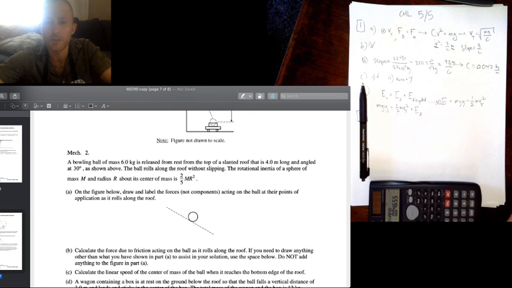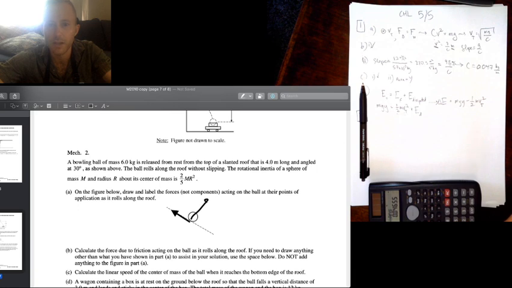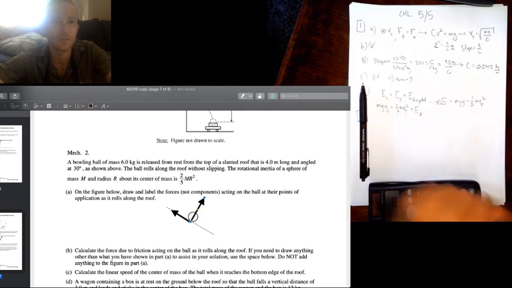So we're going to have some sort of a frictional force which acts tangentially to the ball. It acts right at the point of contact with the surface. We have a normal force, which again acts perpendicular to the surface, from the point of contact. I'm not labeling these because it takes too much time to do that.